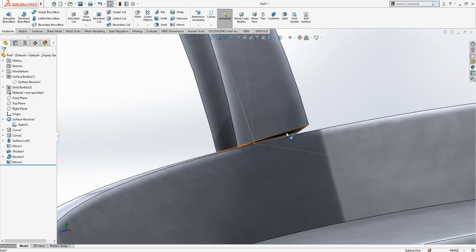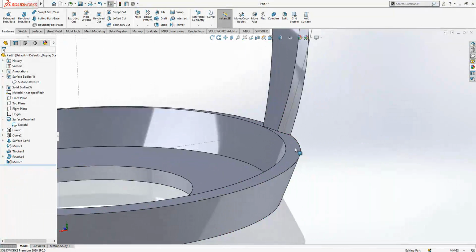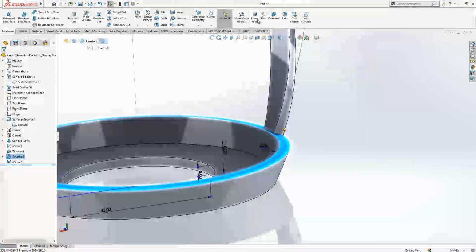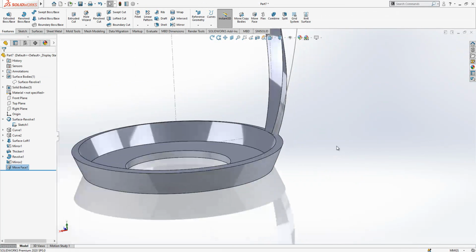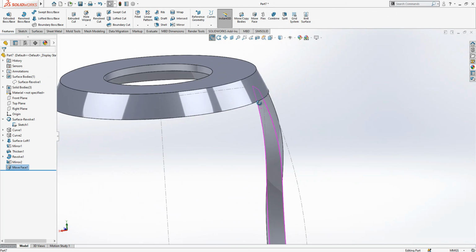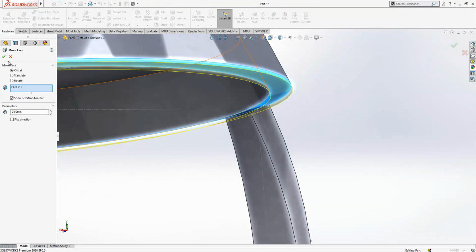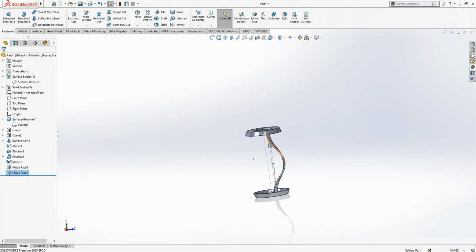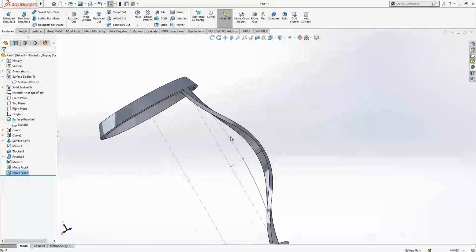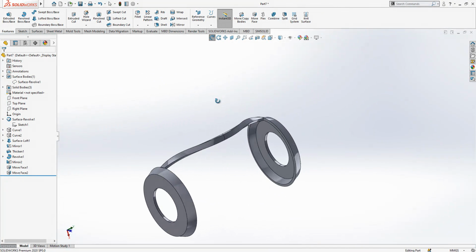Because of the surface operation, we have here some little angular surface. What we can do, we can always move face and say to this one 0.5, for example, where we are going to close the gap. Or if you prefer, you can use the same thing at the end of this surface, both ends somewhere. I hide my initial sketches.